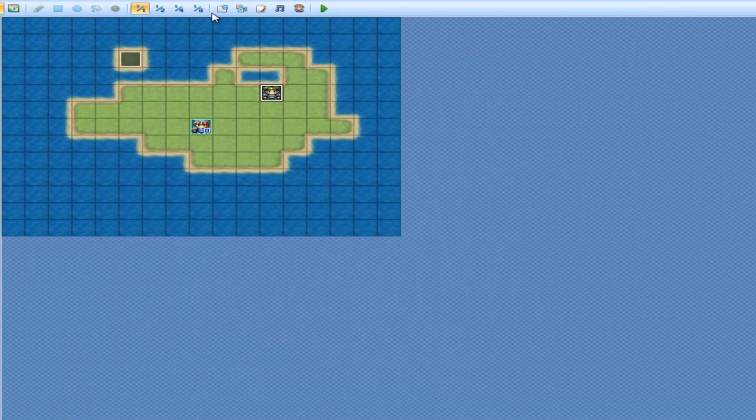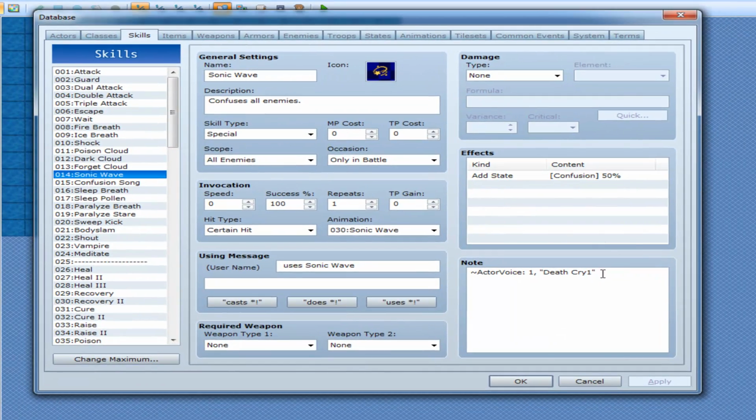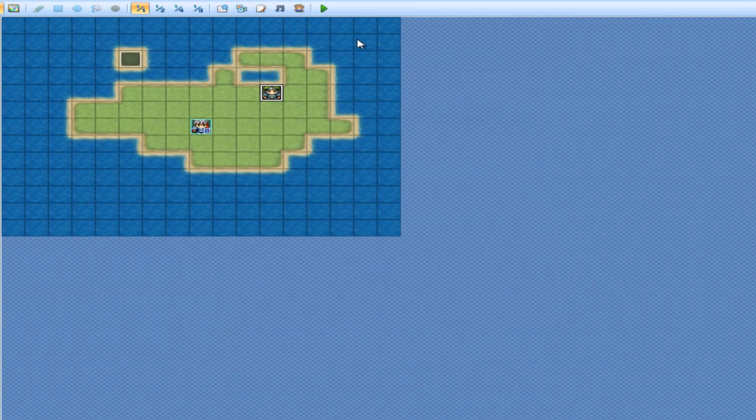Okay. So if I go back into the script here, I can change his volume to be 100 because that was kind of a low voice, and I can change his pitch to be something like 90, so it's a bit deeper. And then his wait frames. Now, wait frames meaning, again, he will talk, and the battle scene will wait for this amount of frames before it continues. So if I have it waiting for about 200 frames, that should wait long enough for you to be able to hear his death cry and then the effect happening. Okay?